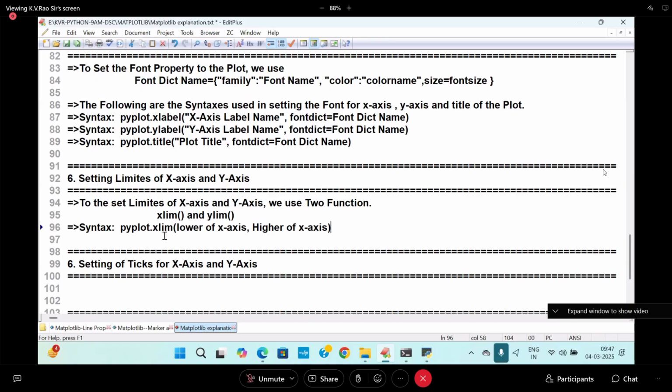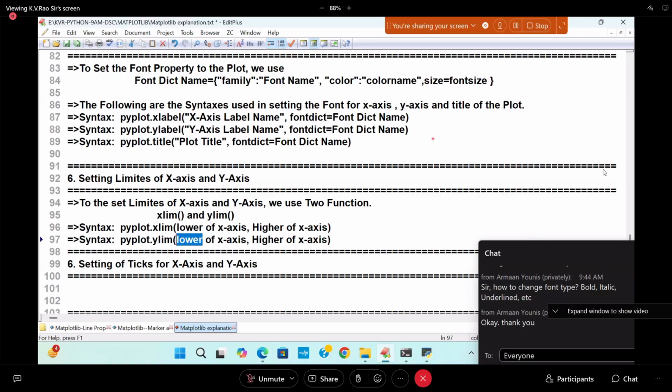Next I will go for xlim, and next is called ylim. What is the value now? ylim of, this is called the left value and the right value. This is the down value and the up value of the y-axis, like this.